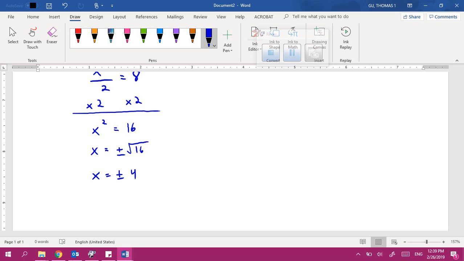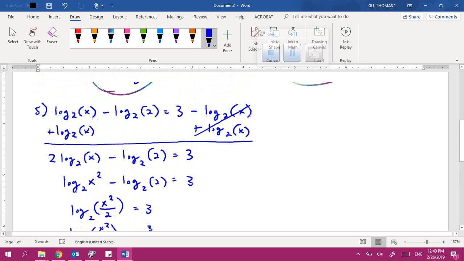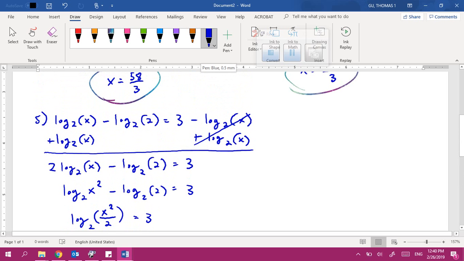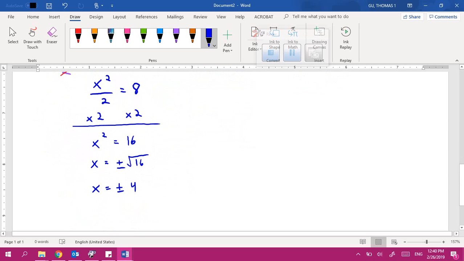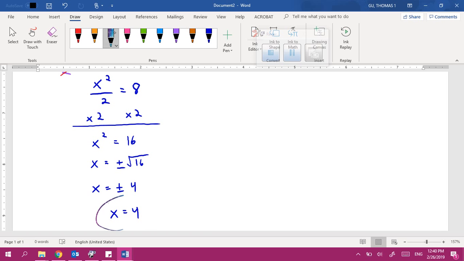But then look, right here you have to be careful, because this is what you were asking earlier. Can you have a negative answer? Look at our original equation back up here. We started with log base 2 of x, right? So whatever my answer is, I would plug it back into the space where x is. But that can't be negative, because if I try to put that, it's going to be a non-real solution. So only one of these solutions can work, because we can't have that negative in the log's position. So what's the actual only answer here? Just 4. So the answer is x equals 4, and that is it. Because you cannot have log base 2 of negative 4. If you put that in the calculator, you can see that's not going to work.